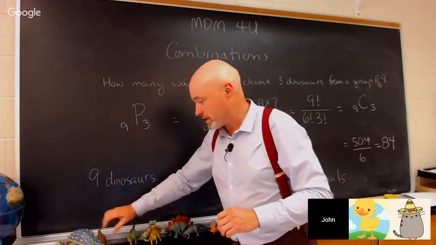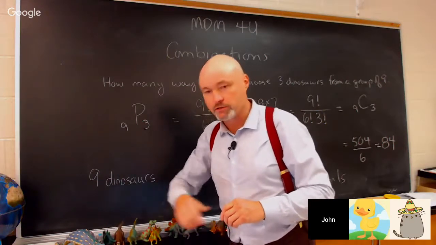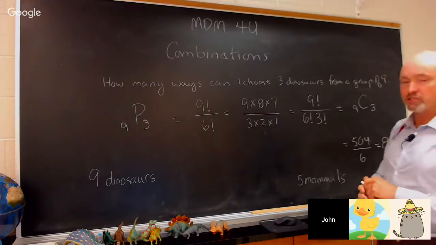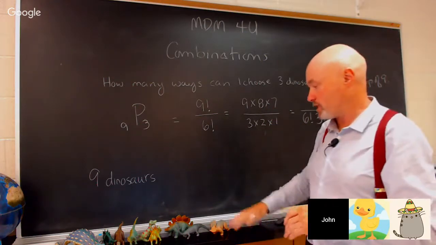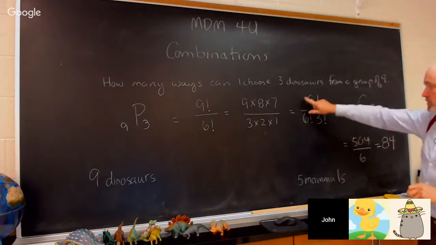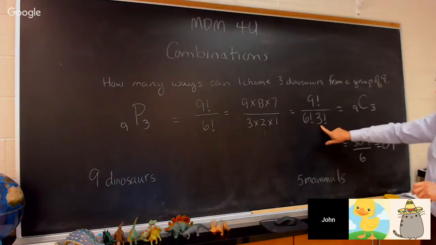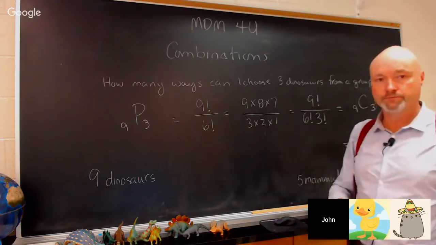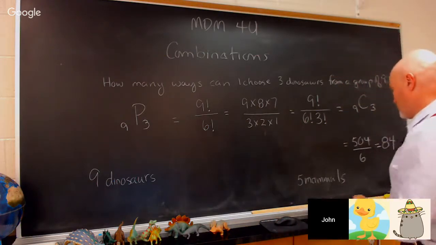Okay, so there we go. There's the idea of a combination. Order doesn't matter. It's just a bit of an extension of permutations where we divide out all the permutations of the selected objects. You'll notice that this is the expression that will do it for you. Notice that 6 and 3 both add up to 9, and your calculator has this 9 choose 3 notation on it. All right, let's make it more complicated.